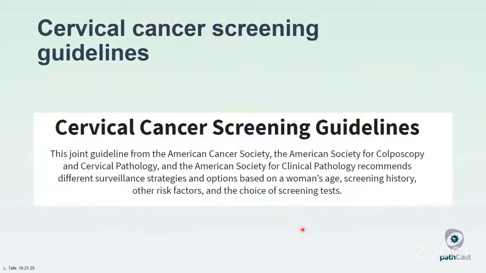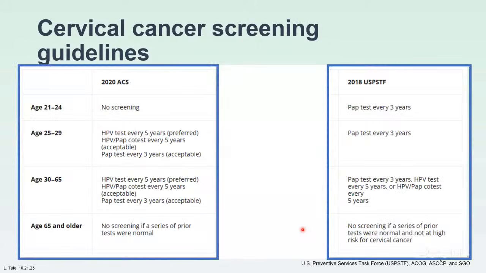And so talking a little bit more about HPV-related neoplasia, we do have some changes coming our way, or that have already been established, in terms of cervical cancer screening guidelines. It's my understanding that there's still a little bit of ambiguity as to how this will all flesh out, because I think we have some guidelines that are released, and we have another group that is still working on finalizing guidelines. But I think one thing to take home from this is that there is more of a movement towards primary HPV testing for patients at about every 5 years, so 5-year intervals.